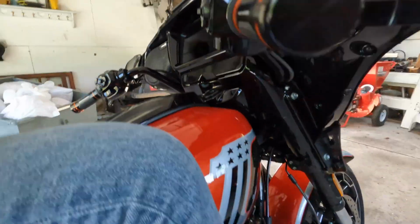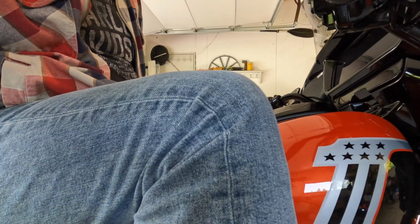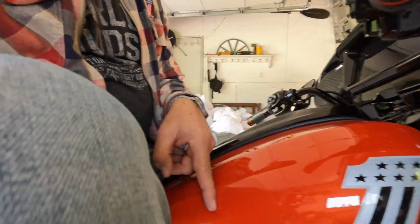You see where my knee is? I know this happens to everyone, but my knees are really high. They're higher than my hips, and they're really far forward. My knees should be back here, and they're really far up. So I need to be an inch or two back, at least.